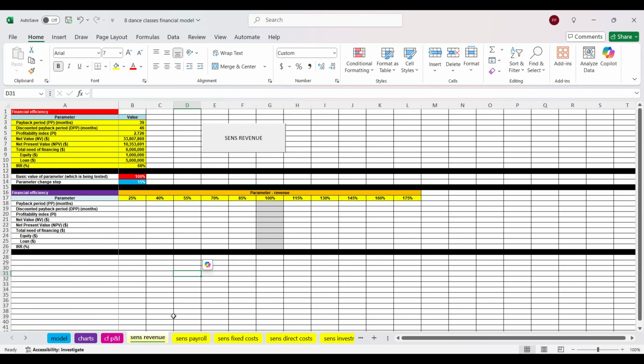And here we have the sensitivity analysis. So we have several yellow tabs for the sensitivity analysis. Once your model is ready, you can press the sensitivity analysis button, and you will be able to see how the project behaves if the revenues go up, down, if the payroll goes up and down, if fixed costs go up and down, if direct costs go up and down, if investment plan expenses go up and down, interest rate goes up and down, loan amount goes up and down.